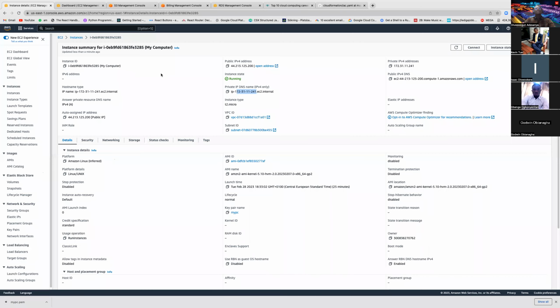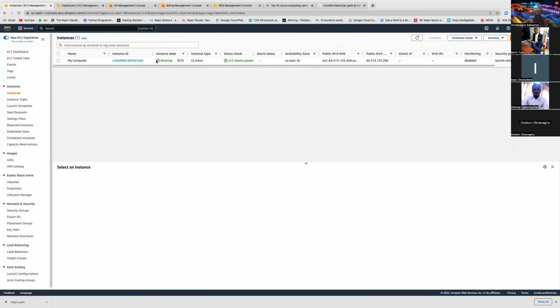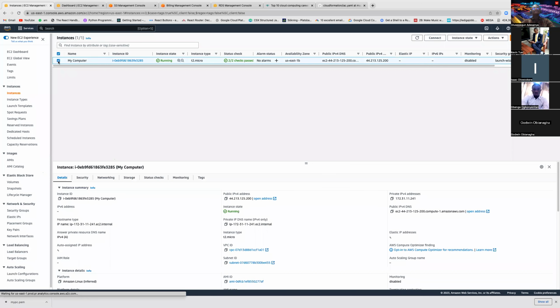So now I want to show us how to shut down this instance. So look at this instance now, you can see that it's running. If you want to shut down this instance, like we said yesterday, so that you won't be consuming your free tier hours, you just come here. Firstly, you have to click on the instance. Then you come here. You can stop the instance. You can reboot, you can terminate.